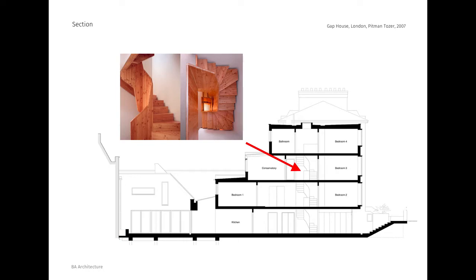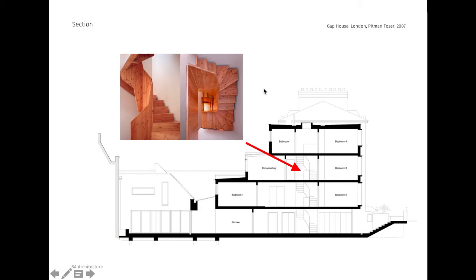So here's a house in London with a stair as a feature. You can see these photographs of this staircase made of wood, almost like furniture. It runs vertically through this house. It's not the only stair in this house, only set of steps, but it's the feature stair, and you can see that it runs through this core here in the middle of the building, from the bathroom, bedroom level on the 3rd floor, 2nd floor, 1st floor, down to the basement. Okay, and so you've got 4 levels at least, with the stair running through that.